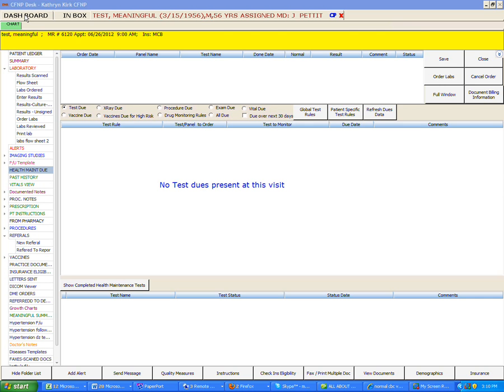So in a clinic, this is how you would do it. Basically, you click on Health Maintenance Due, and then this is where you set up your criteria as far as what should be ordered for the patient. For instance, a male over 50 may need to get a prostate exam.